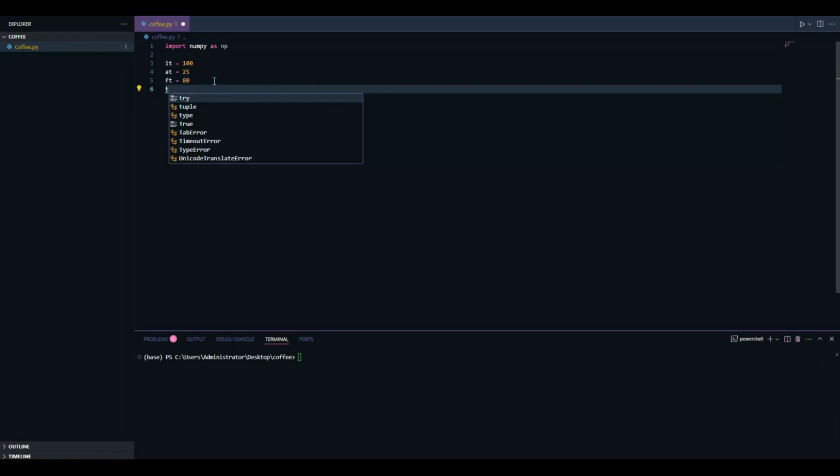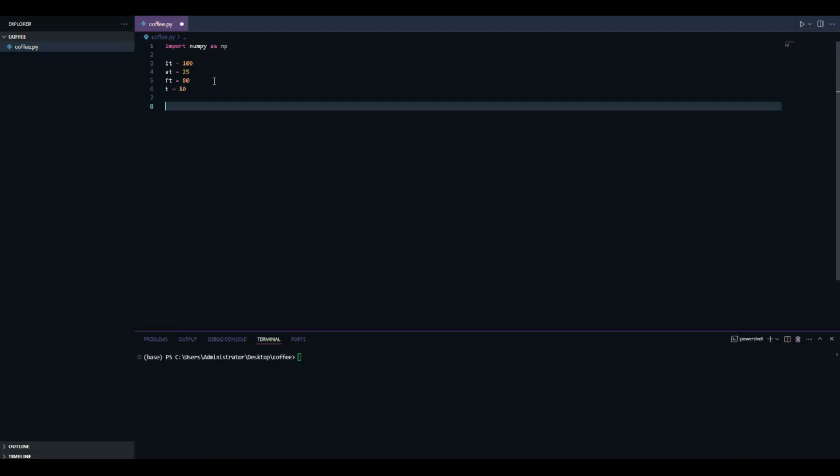We can use the time 10 minutes. That's up to you to take a look at what's the temperature after the 10 minutes. Then you create your equation here like I'm doing with you. So the k value is going to be the minus np.log of the 10.